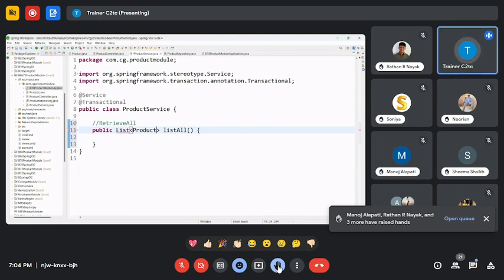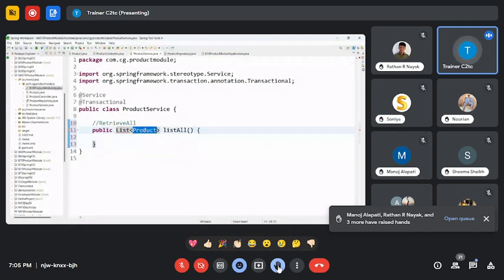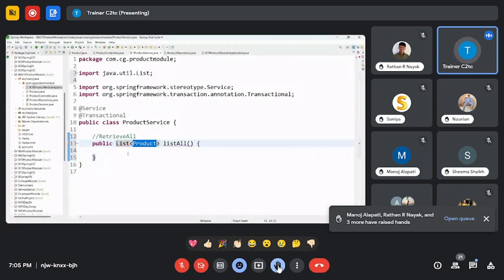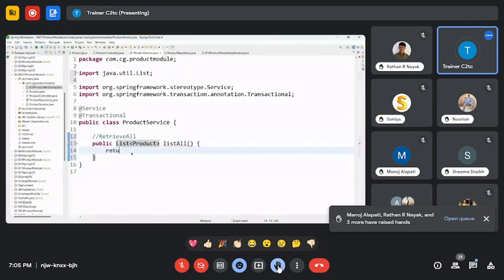Okay, let's continue. So now I have said that I am creating a user-defined method, listAll, which will give me back a list of Product as output. So that is what I have written. I'll get the permission for the list from the java.util package. Now here, since I have said that this method will return a value, I'll say return.